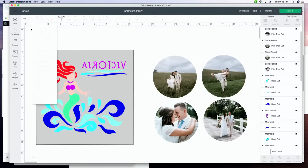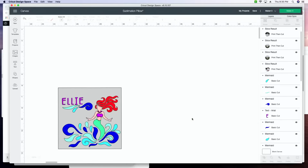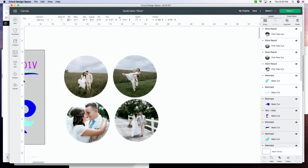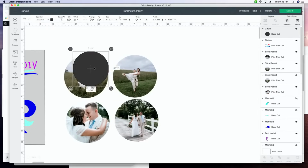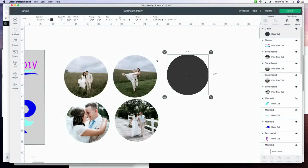So I'm gonna start over here and share with you how to set up your coasters. You're gonna need just a circle, and let me hide this. We're gonna use this later. I'm just gonna move this over. Okay, so we're going to take this circle right here and size it for the coaster. The coaster is 3.6, so we're gonna type in 3.6.